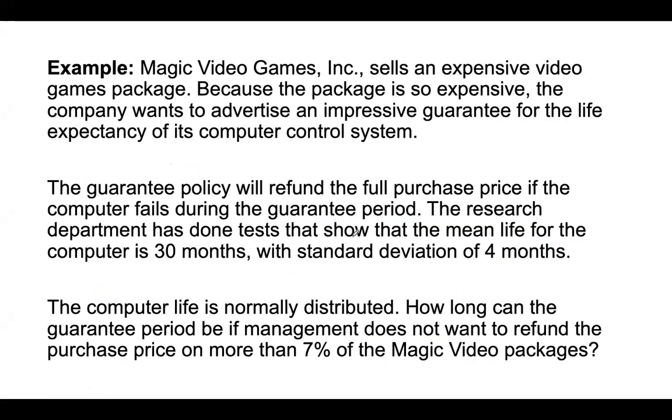More and more examples. Magic Video Games, let's say, sells an expensive video games package. Does any of the students like video games in this class? Because the package is so expensive, the company wants to advertise an impressive guarantee for the life expectancy of its computer control system. The guarantee policy will refund the full purchase price if the computer fails during the guarantee period. The research department has done tests that show that the mean life for the computer is 30 months with a standard deviation of 4 months. So the computer life is normally distributed.